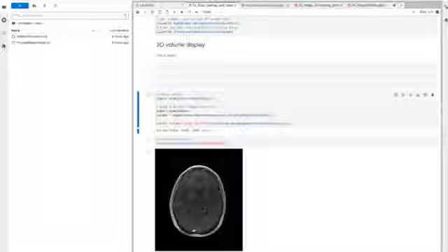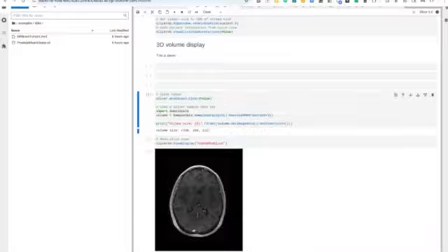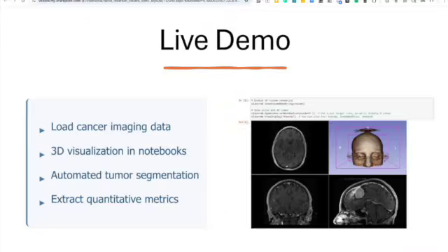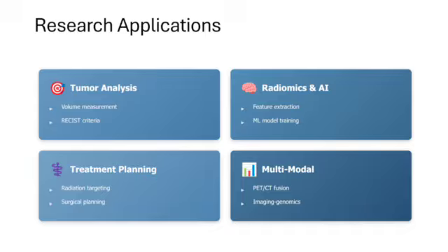Okay. So that was sort of just a quick overview of some of the example data sets. And I just want to wrap up with a couple more slides. So it's quite powerful. I only looked at some of the example notebooks, some of the surface features. But let's talk about what the research applications are.